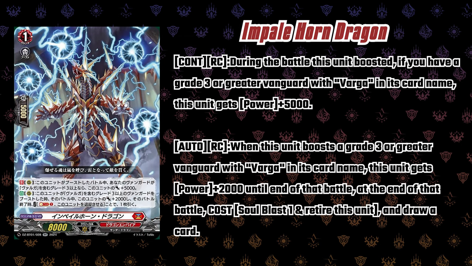We also got a grade one, which is a double R, Impale Horn Dragon. Continuous, during the battle, this unit boosted. If you have a grade three or greater Vanguard with Varga in its name, this gets 5K power. Second skill is auto. When this unit boosts a grade three or greater Vanguard with Varga in its name, it gets 2K power. At the end of the battle, Soul Blast one, retire this unit, draw a card.